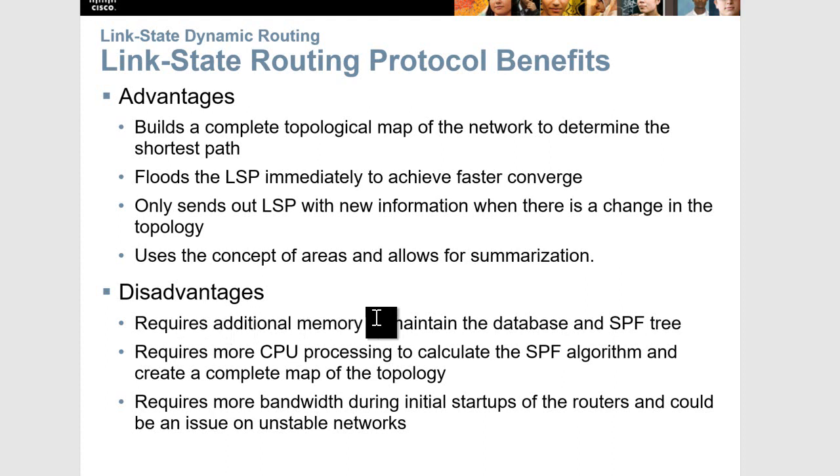Disadvantages: it requires additional memory to maintain the database and shortest path first tree. It requires more CPU processing power to calculate the shortest path first algorithm and create the map of the topology. And it requires more bandwidth during initial startups of the router and could cause an issue on unstable networks with all that flooding of link state packets, but you're probably fine if you have a modern network to set that up. So that's how it goes, and that's basically the end of the chapter.